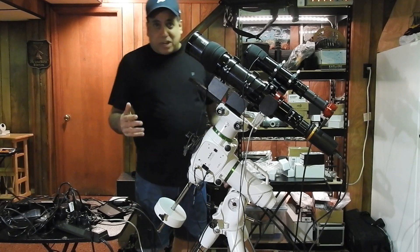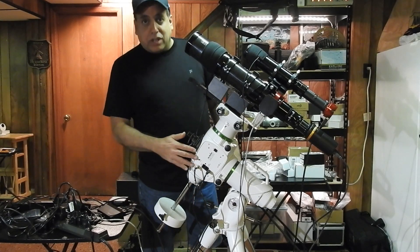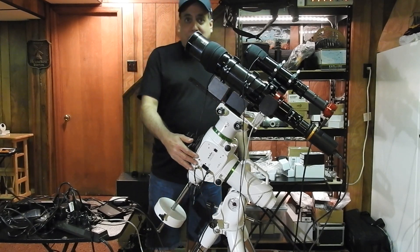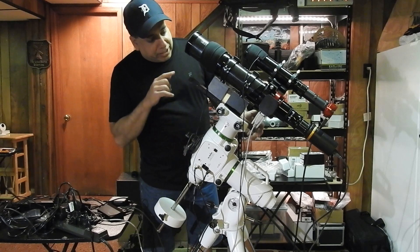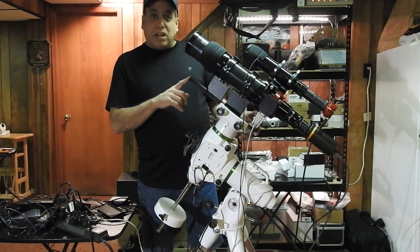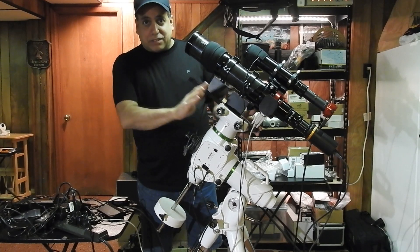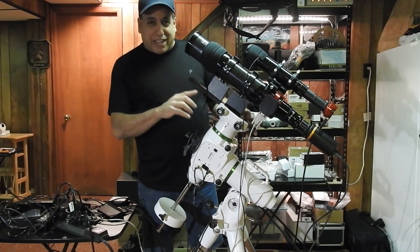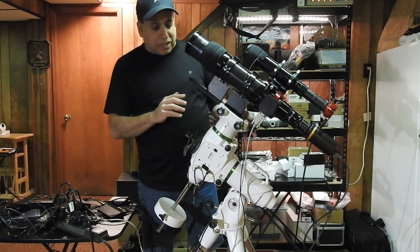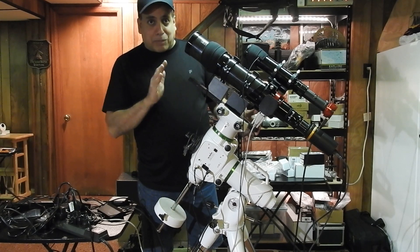But let me show you what I've got here. You've already seen me do an unboxing video for the mount, the EQ6R, and I've even showed how to connect through EQMod with it. The next thing is the mounting bar — this is a 14-inch bar. I wanted a long bar to give me a lot of leeway so I could balance the telescope correctly. I had it on a short mounting bar before and didn't have enough room to really balance it right, so I like the long bar. It gives me a lot more flexibility.